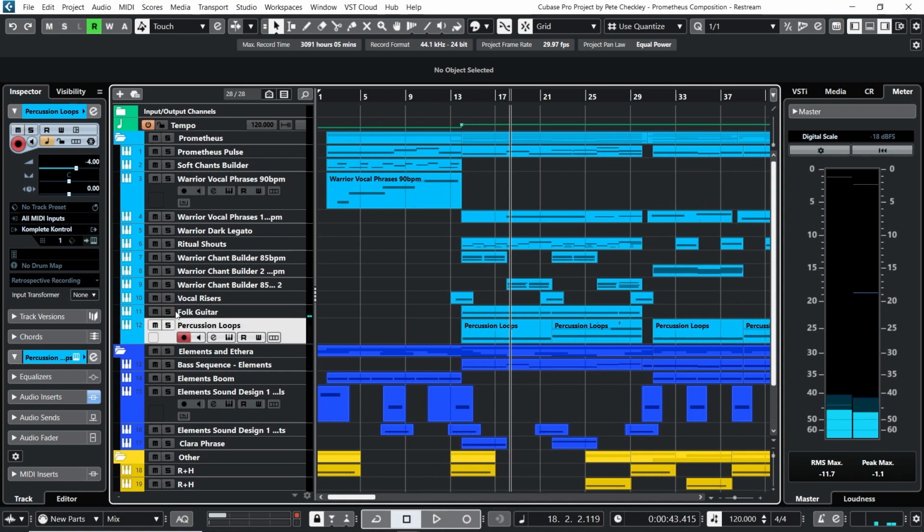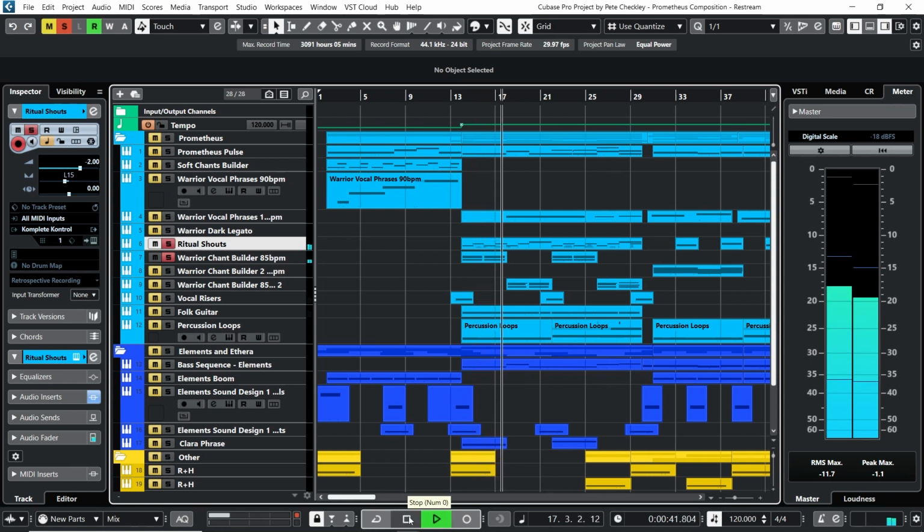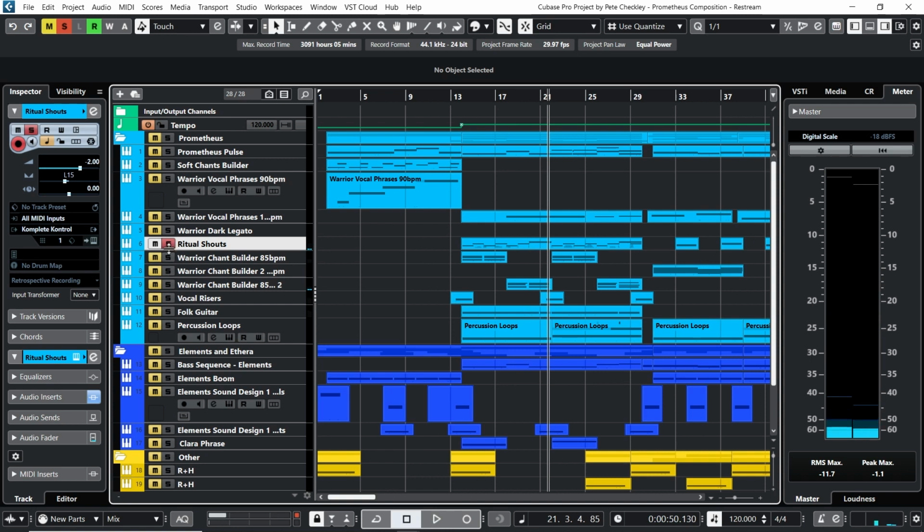Nice and straightforward. As we're on that D, we use vocal risers for a transition. I love the vocal risers in this library. Beautiful. And it goes straight into the warrior chants and the ritual shouts. And between the two, they just lock in beautifully. Just throw in some more warrior chants as a bit of texture.